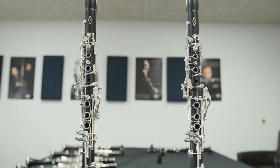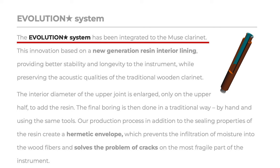So my takeaway is this. I would have no problem playing on an Evolution System instrument. It seems like a scenario with all pros and no cons. Plus, it seems like that's the direction Selmer wants to move in anyway, and I really can't say I mind.